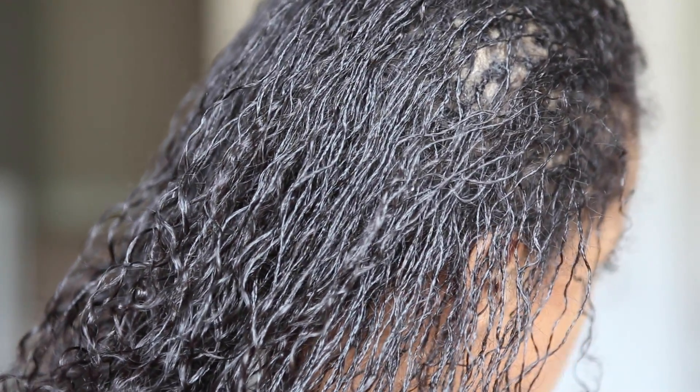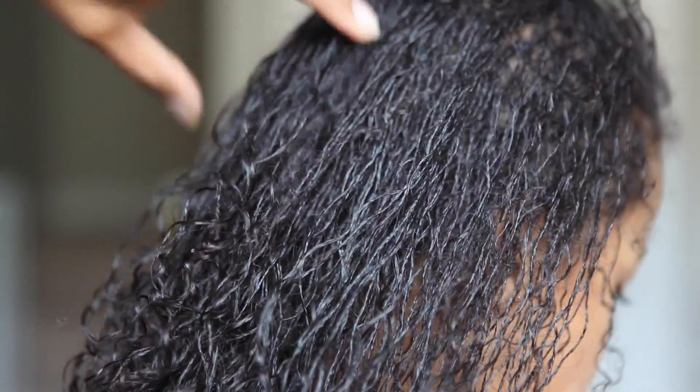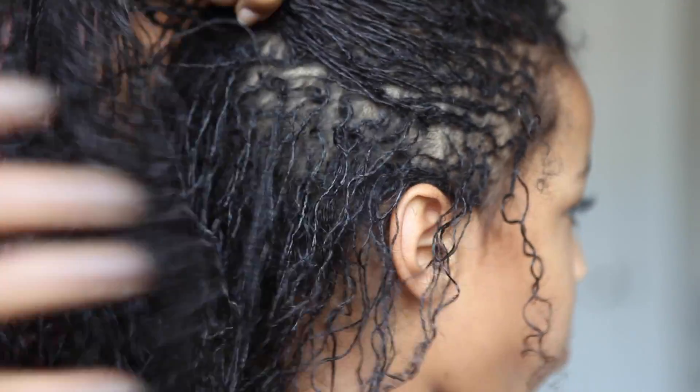Interestingly, I'm also not having to wash her hair very frequently. I was thinking at least once a month, but even at the end of the month she has no buildup on her scalp, no odor in her hair — there's just no evidence of anything. I'm probably still going to wash her hair at least every six weeks just because, but interestingly she just doesn't have much buildup or odor, which I'm not really sure how to explain.